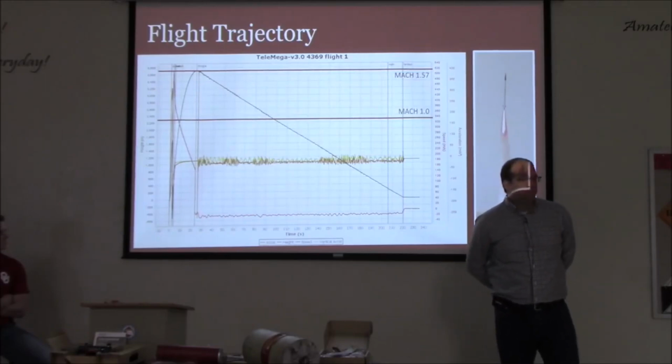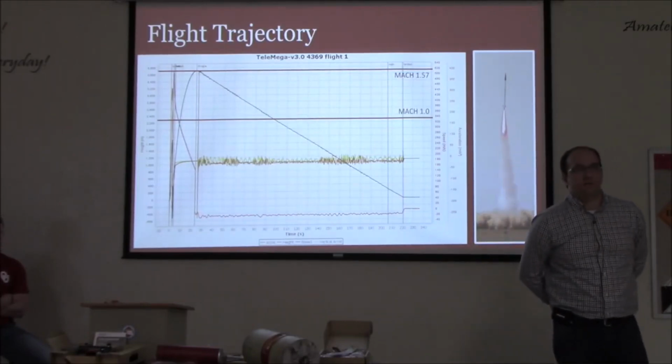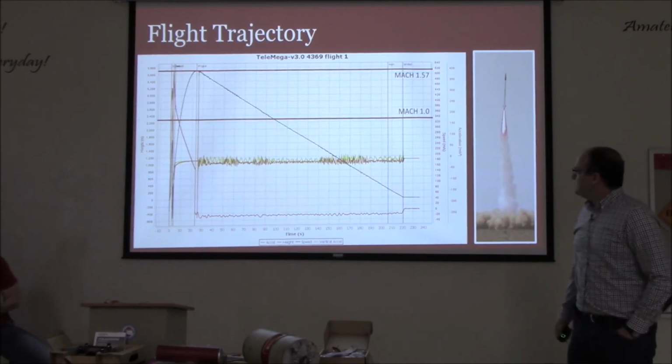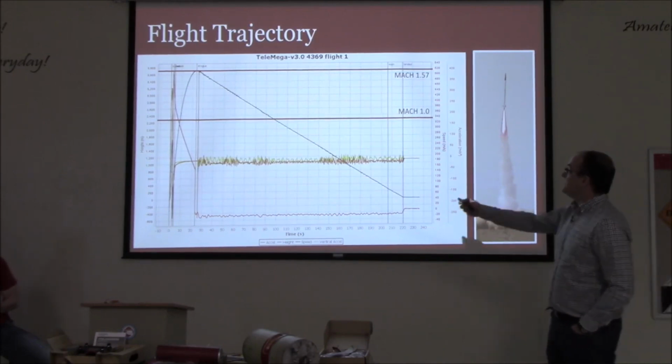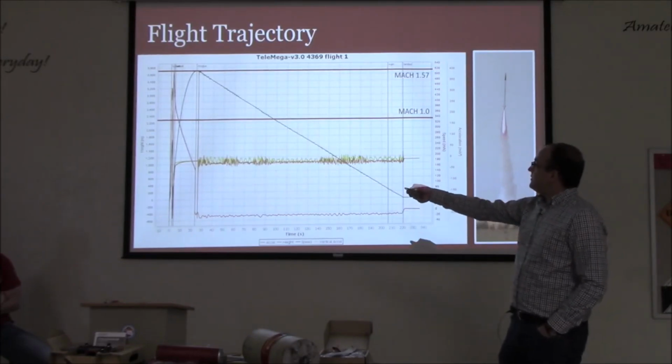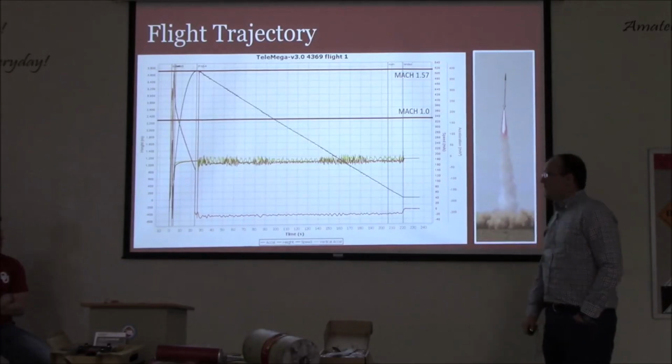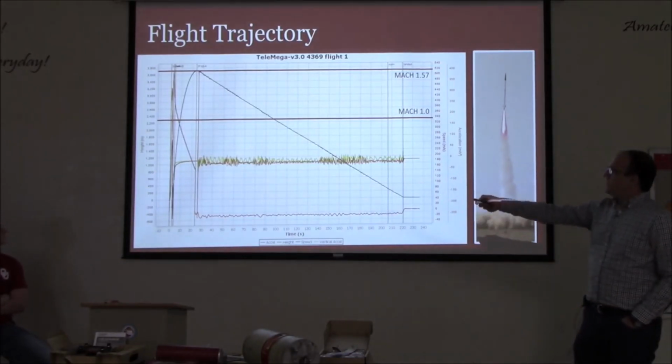3 to 5 seconds after you push the button, it's faster than the speed of sound on its way to, I think this one went 12,000 feet, something along that route. You have so many of these plots, they all kind of look the same after a while. But what's neat, you see the boost phase, lots of acceleration, you're coasting most of the way up actually. I think this motor only burned for 2 or 3 seconds. You burn off the rest of your kinetic energy, trading it off.